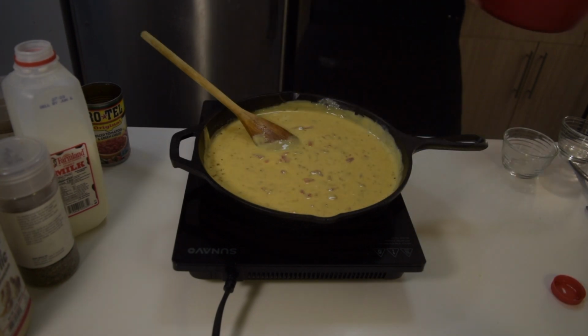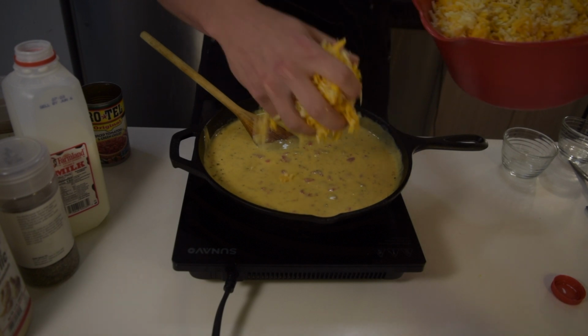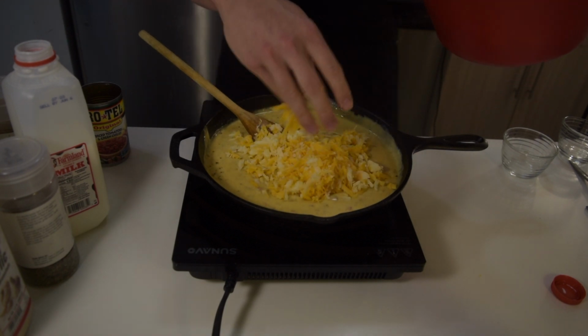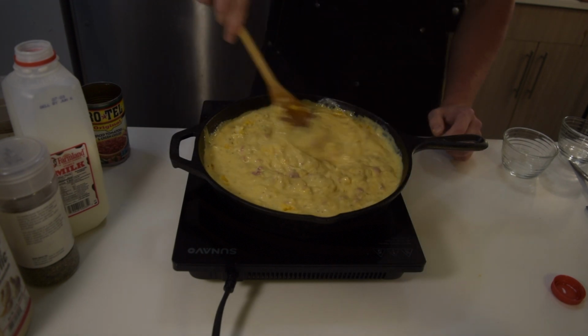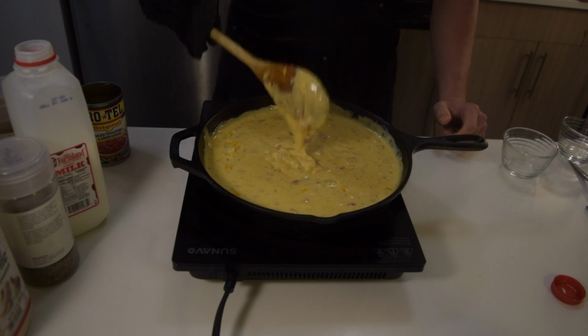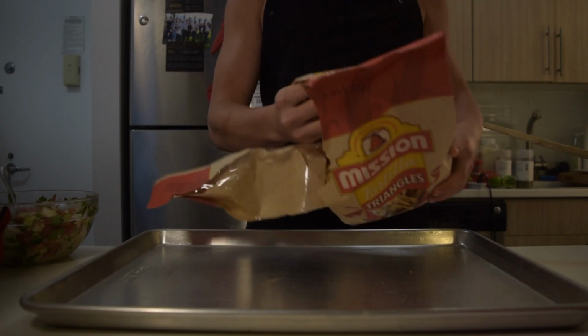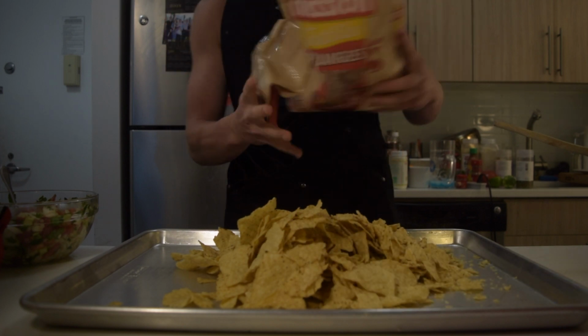Cut the heat and add a handful of that cheese blend from earlier, allowing the residual heat to melt it into the sauce. It is at this moment exactly that you should turn your oven on to 350 degrees Fahrenheit. And bada boom, you have a gooey queso that's good enough to eat on its own or serve with chips at any party. Ladies and gentlemen, now is the moment we have all been waiting for.